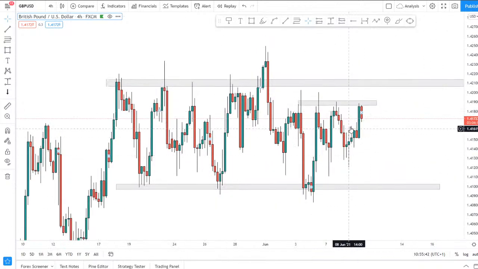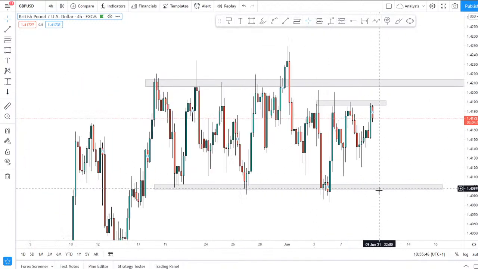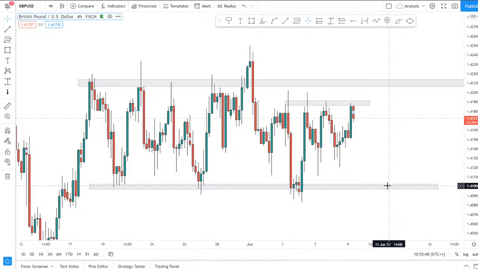I'm still favouring price continue to the upside back to this level here, because of the momentum we're seeing here for GBP/USD on the 4-hourly time frame. You can see we had a very strong close there at 10 AM, and I think we could see a continuation of that, see a little bit more bullish momentum there, but overall price is still moving sideways, so still a little bit hard to judge for GBP/USD, but we'll see what price wants to do.